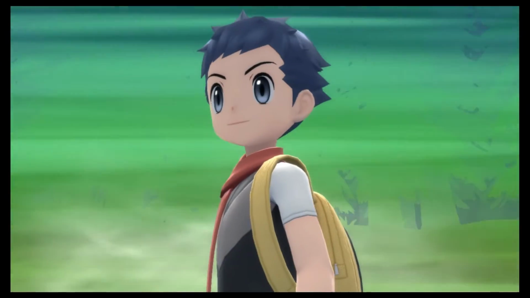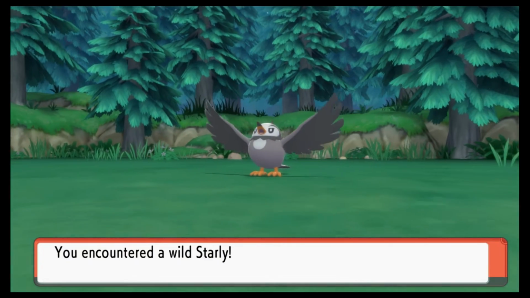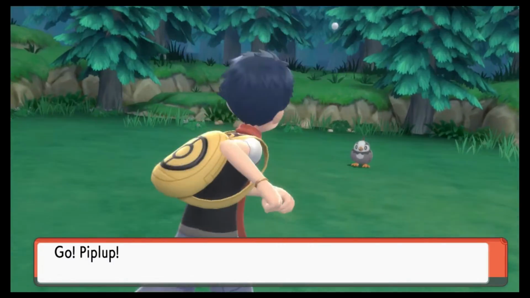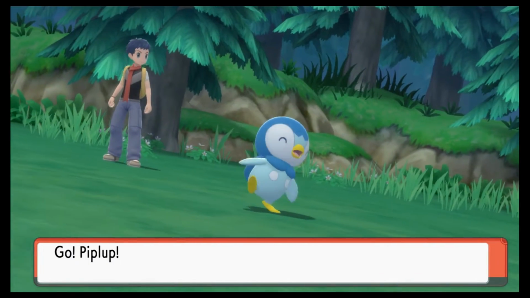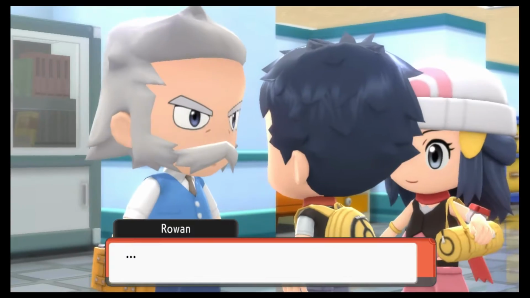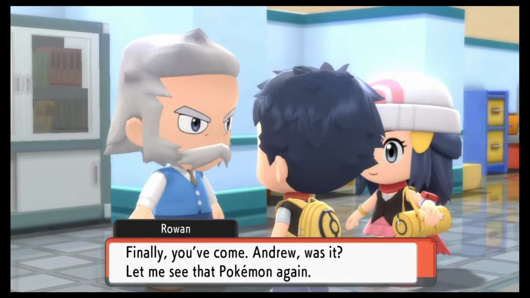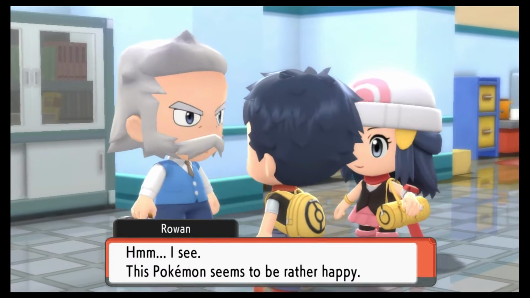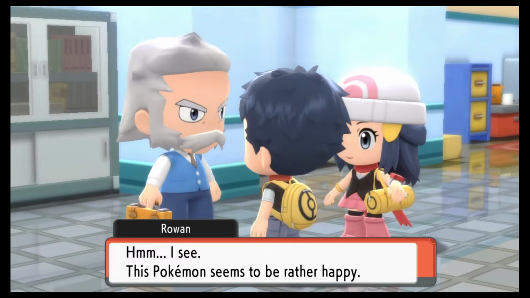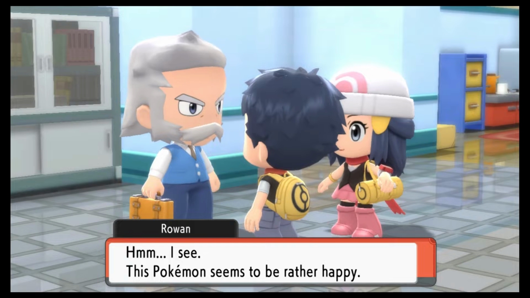At the start, Brilliant Diamond and Shining Pearl were touted as faithful remakes of the original Diamond and Pearl games, and, well, they did seem to hit the nail on the head on that one. But that doesn't necessarily mean everything's the same. While Brilliant Diamond and Shining Pearl are pretty much faithful remasters in terms of story and gameplay elements, there are things from the more recent Pokémon games in these as well.